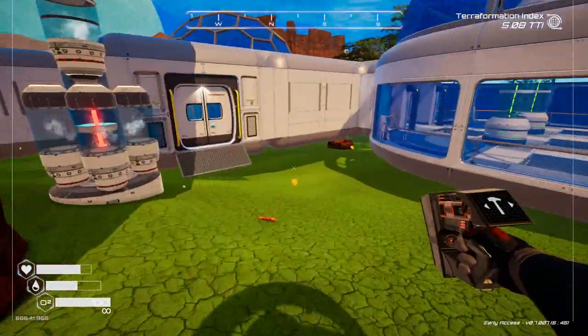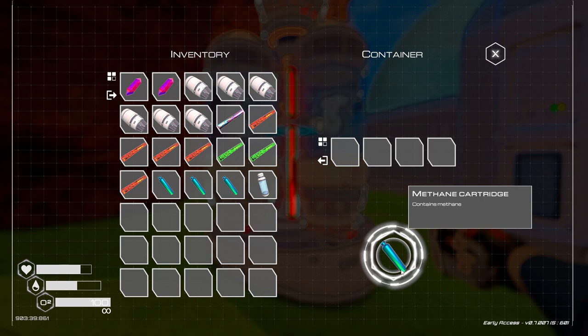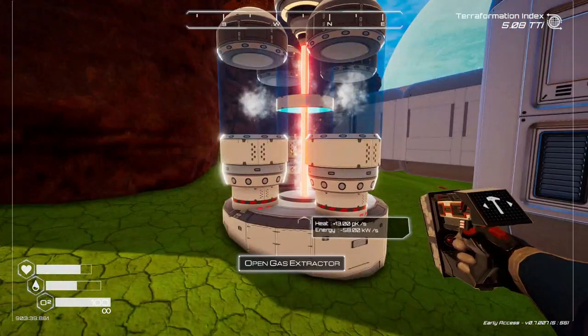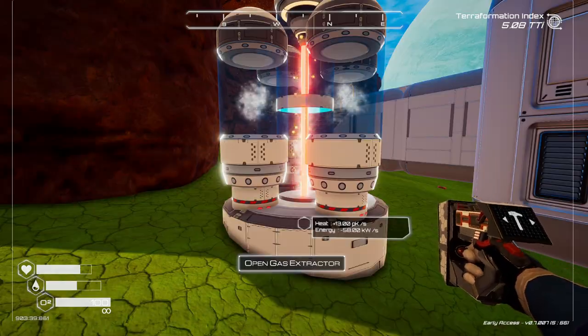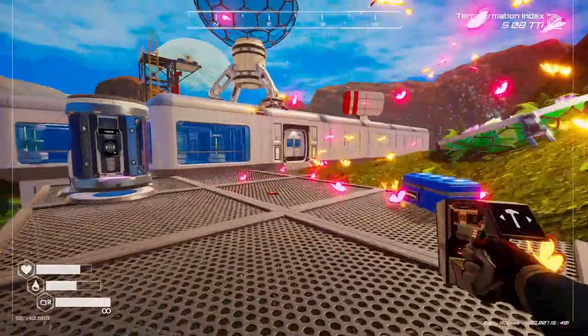Yeah, see, I have some right here, so that's fine. Are you gonna start getting me nitrogen? I mean, the thing it shows is methane. I have no idea. That's entirely new to me. I don't know what to do about this.